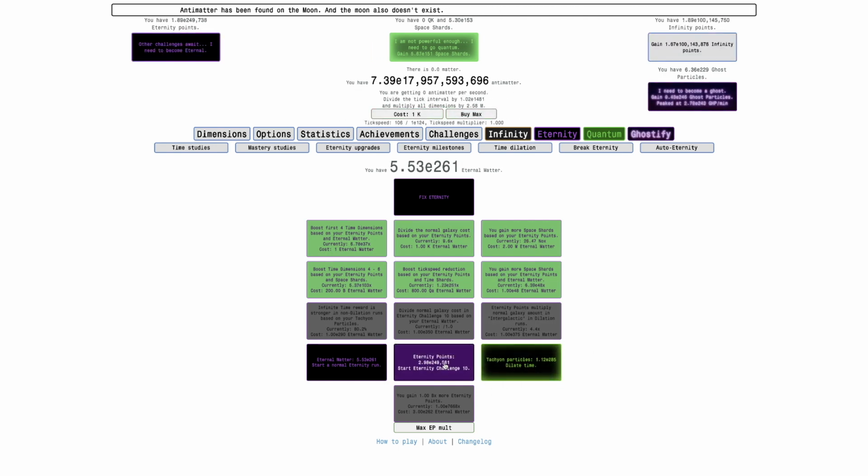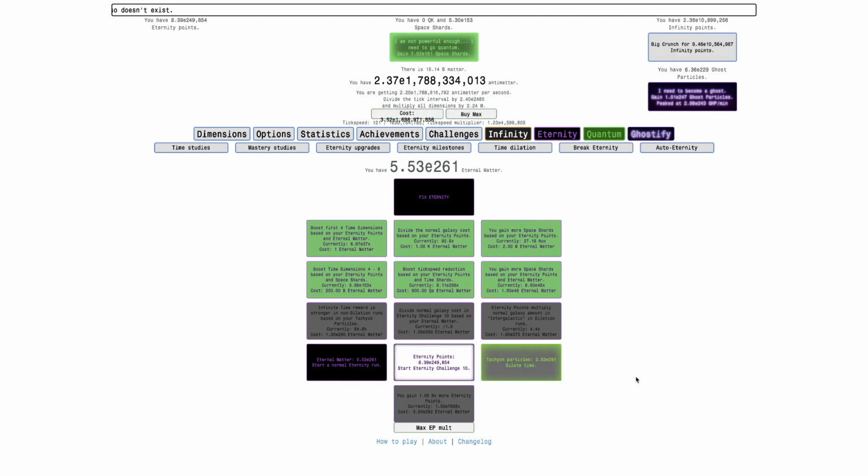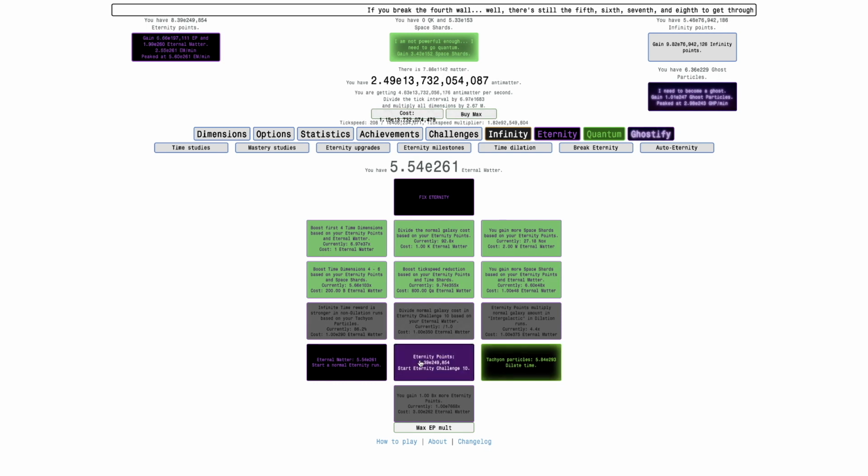First, I'm actually going to get this. I'm almost E250,000 eternity points. It gets me about E247 in ghost particles. Dilating time gets me up to E293. So it's a decent amount, but it's sort of not as much as I was hoping for. And yeah, it's still okay. E261 eternal matter, we're getting closer to E290, but we're just not quite there yet. And yeah, hopefully once I get E290, it's going to be a lot better.